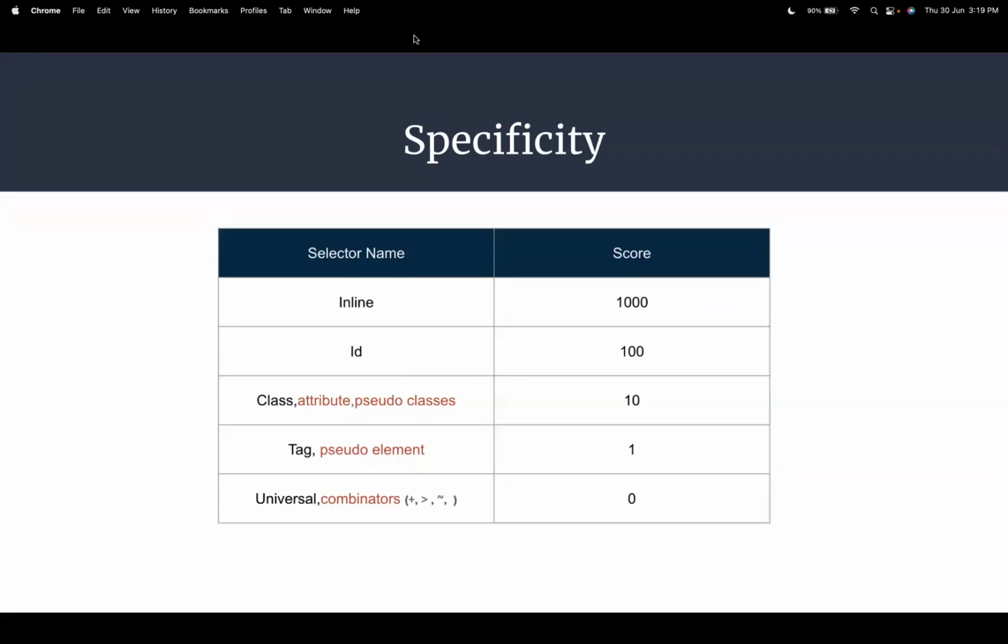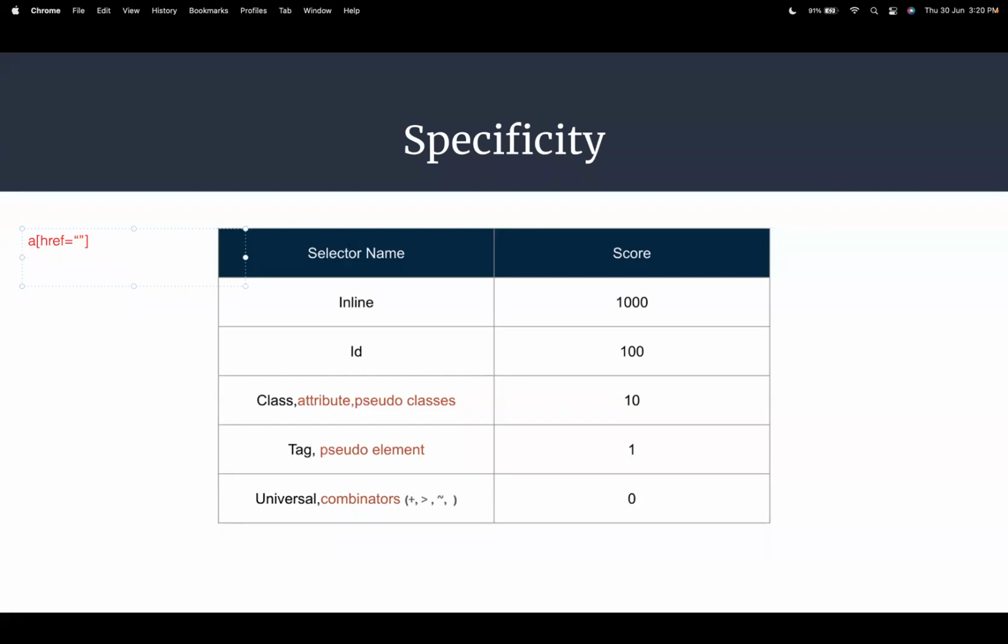Did you guys remember the attribute selector? Attribute selector is something like, if you want to set an attribute of the anchor tag, you can write a href is equal to some value, right? And for the input tag, input placeholder is equal to something, you can write whatever attribute you want. All these things are attributes.